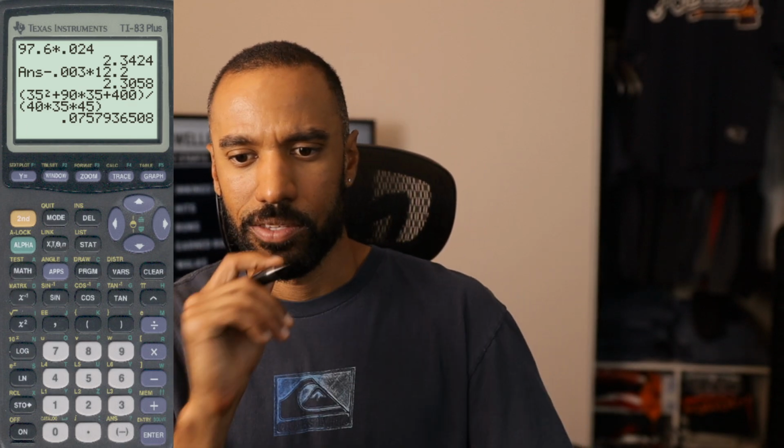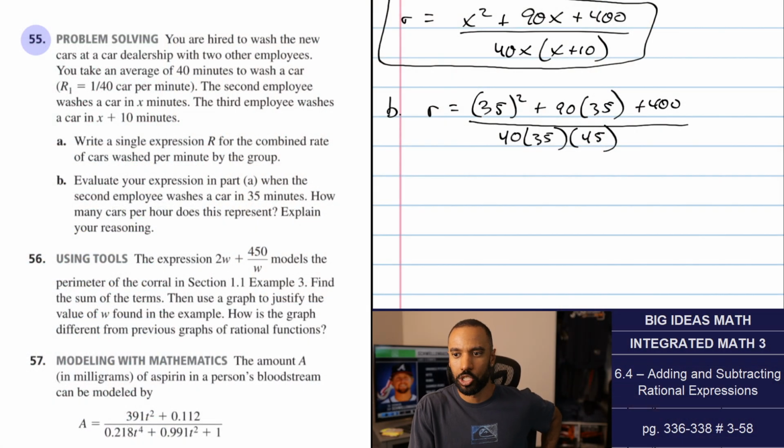Squared plus 90, divided by, and in parentheses here, 40 times 35 times 45. Okay. Oh, that is small. I've got to think about what that number means as a whole. So this is 0, because they did say to interpret it. If that's my number, and I trust my order of operations and my simplification, I'm getting R is about 0.0758. I'll just round to that.